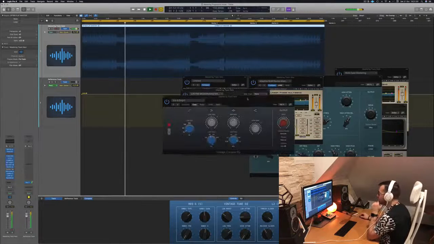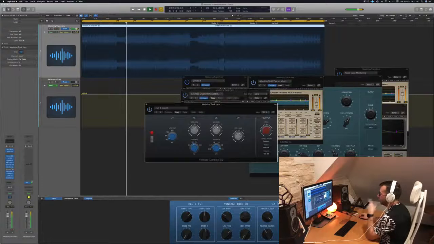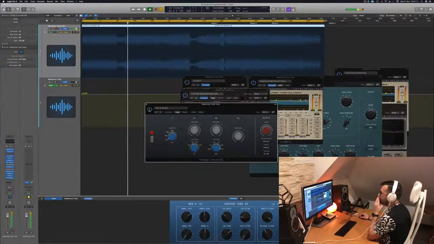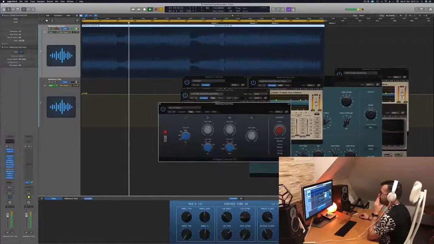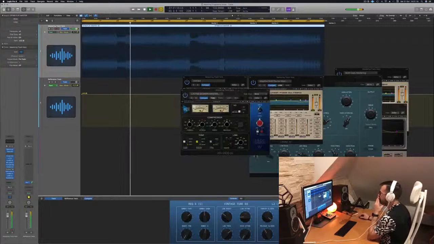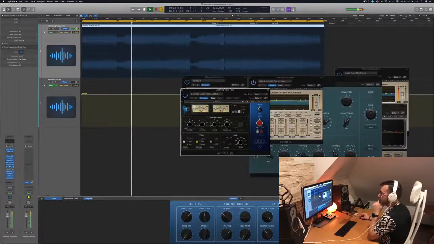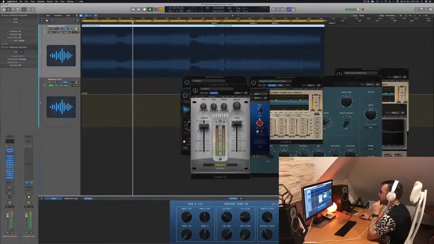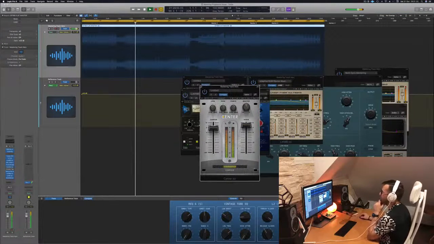Then into a console EQ, which brings a lot of hot and bright, like it's written here. Without it, oh no, we need this, guys. Wow. Then a center, gives a lot of width. Without, almost mono. Width, holy.